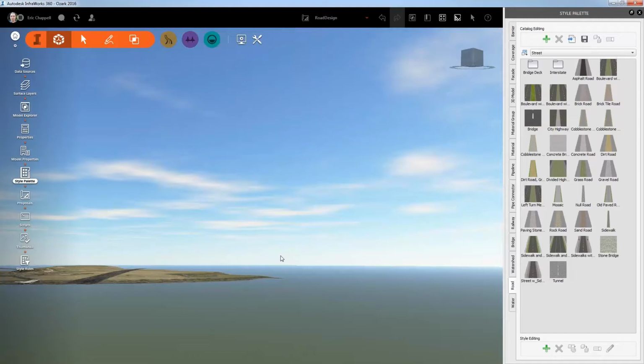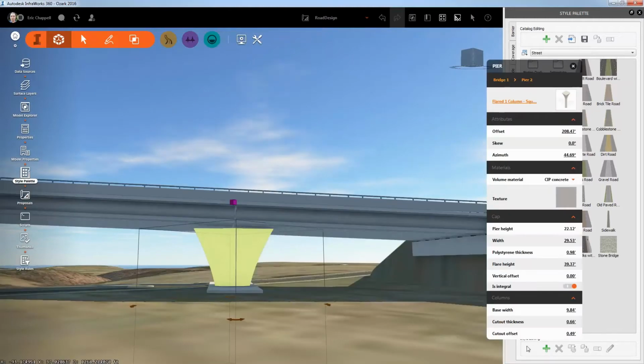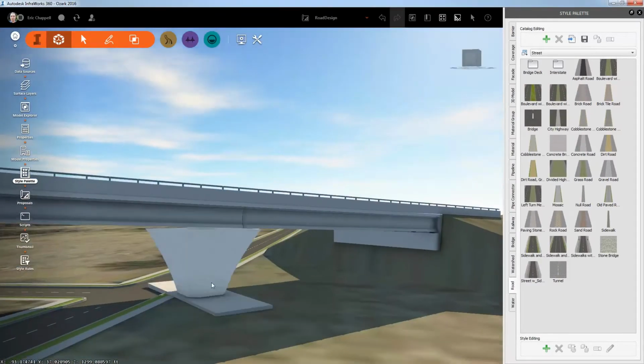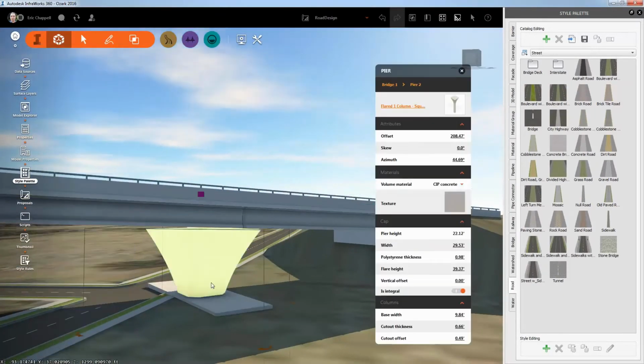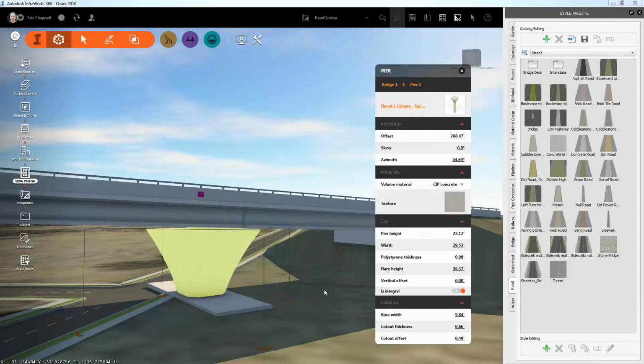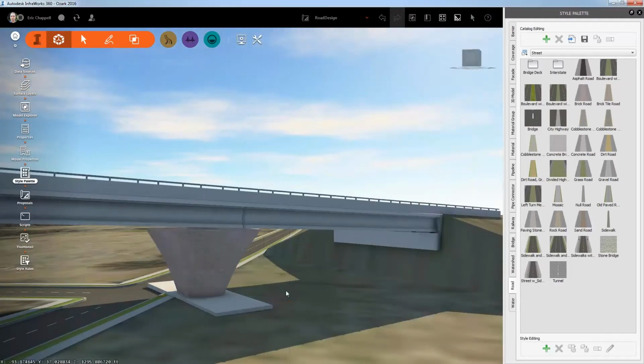And then once I've assigned the new pier style, the asset card changes, and one of the new capabilities I get is the ability to assign a texture. So I'll just click the icon there, choose one of the textures that's available. Here's one called brick. I'll click OK. And then what I get is a very realistic looking texture on that pier that, because it's multi-scale, looks good at any zoom distance.